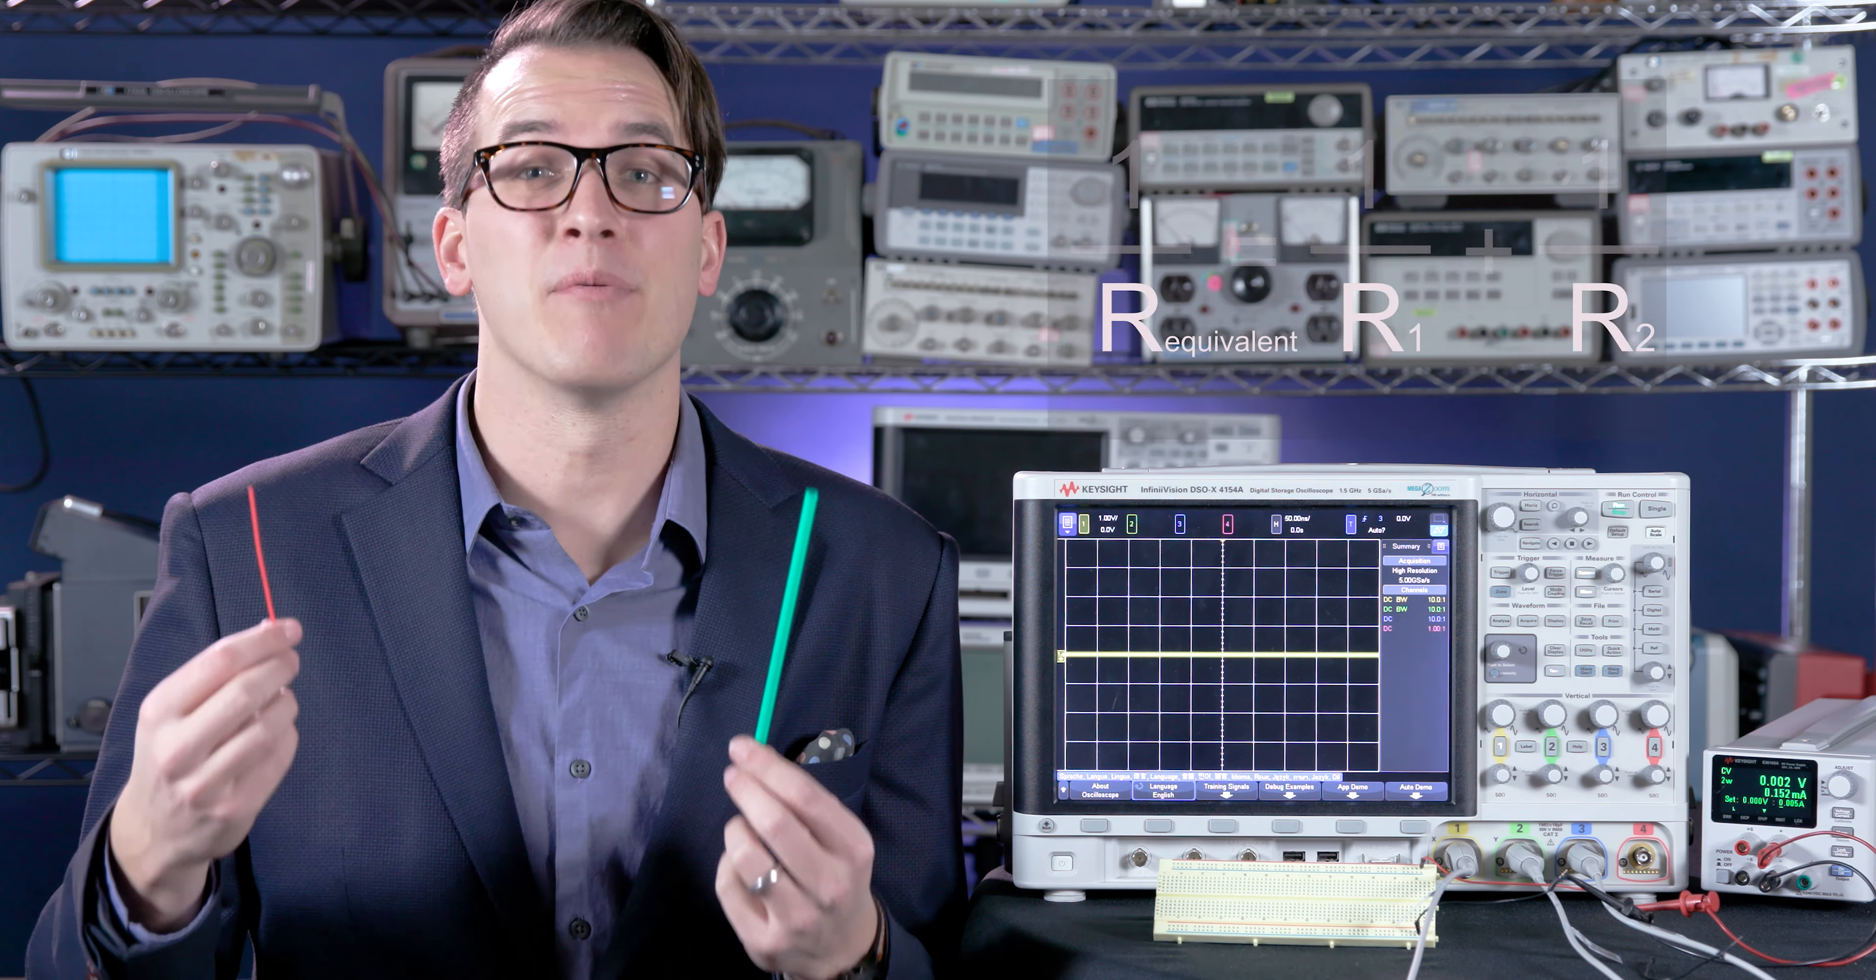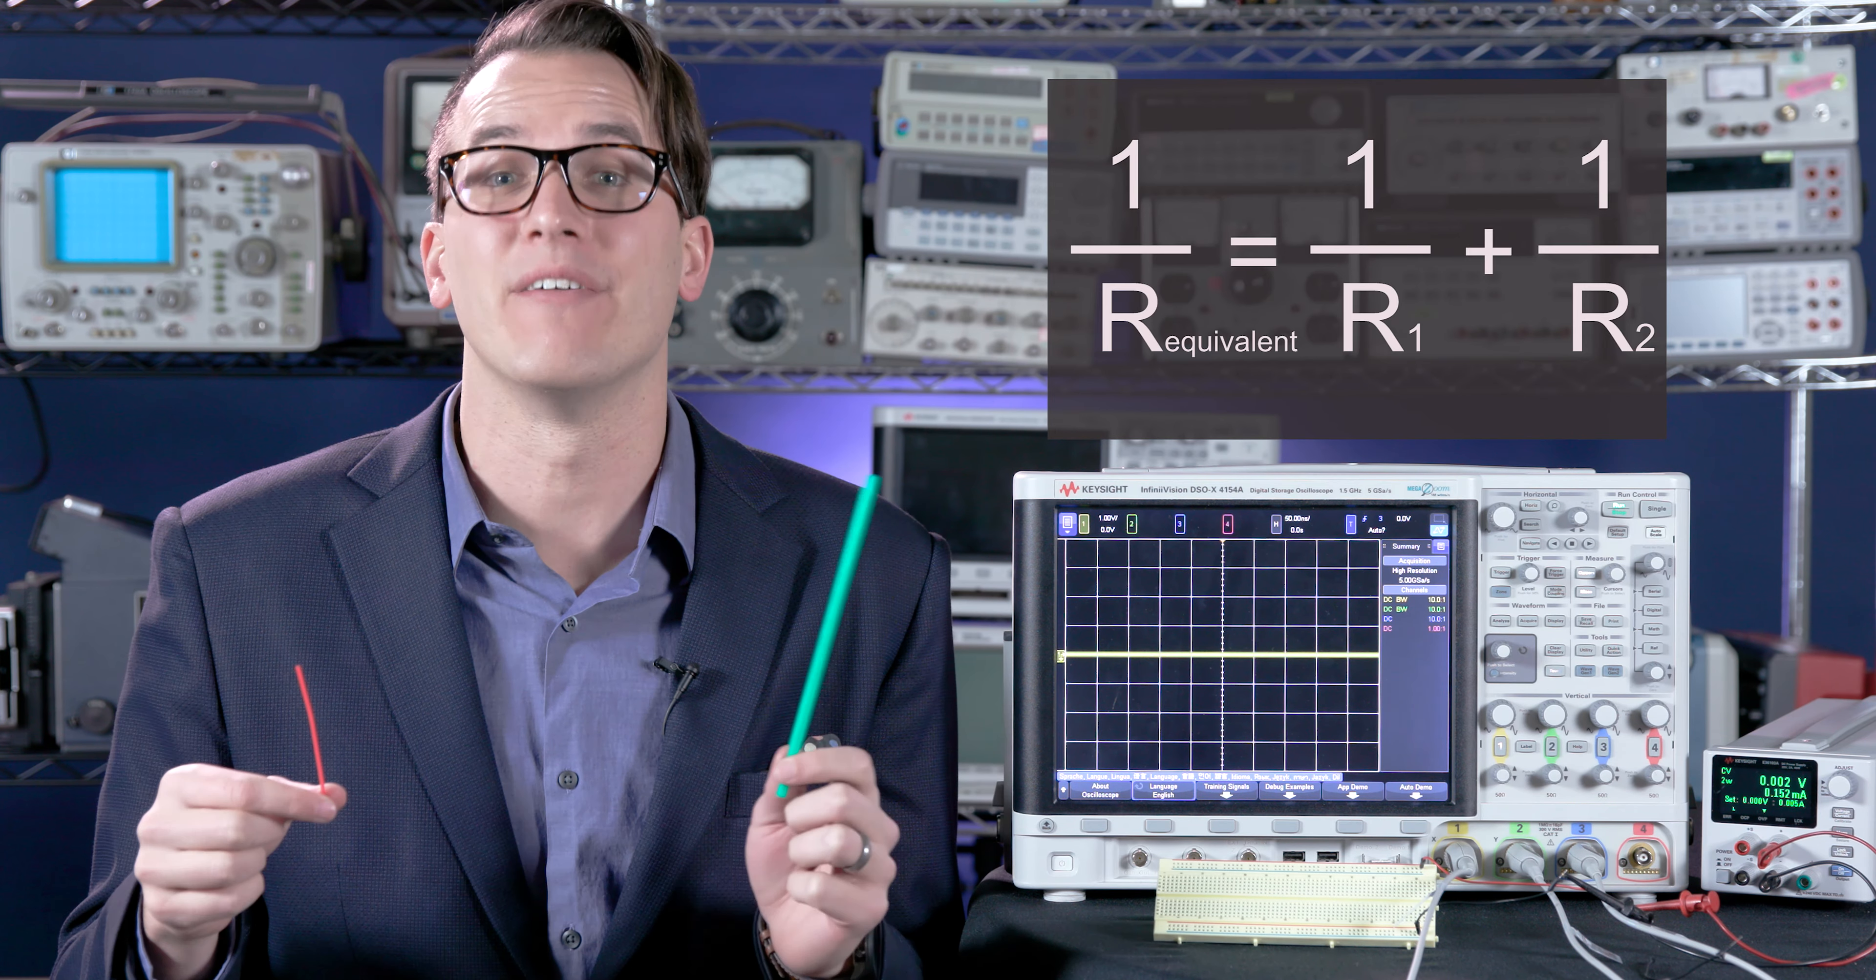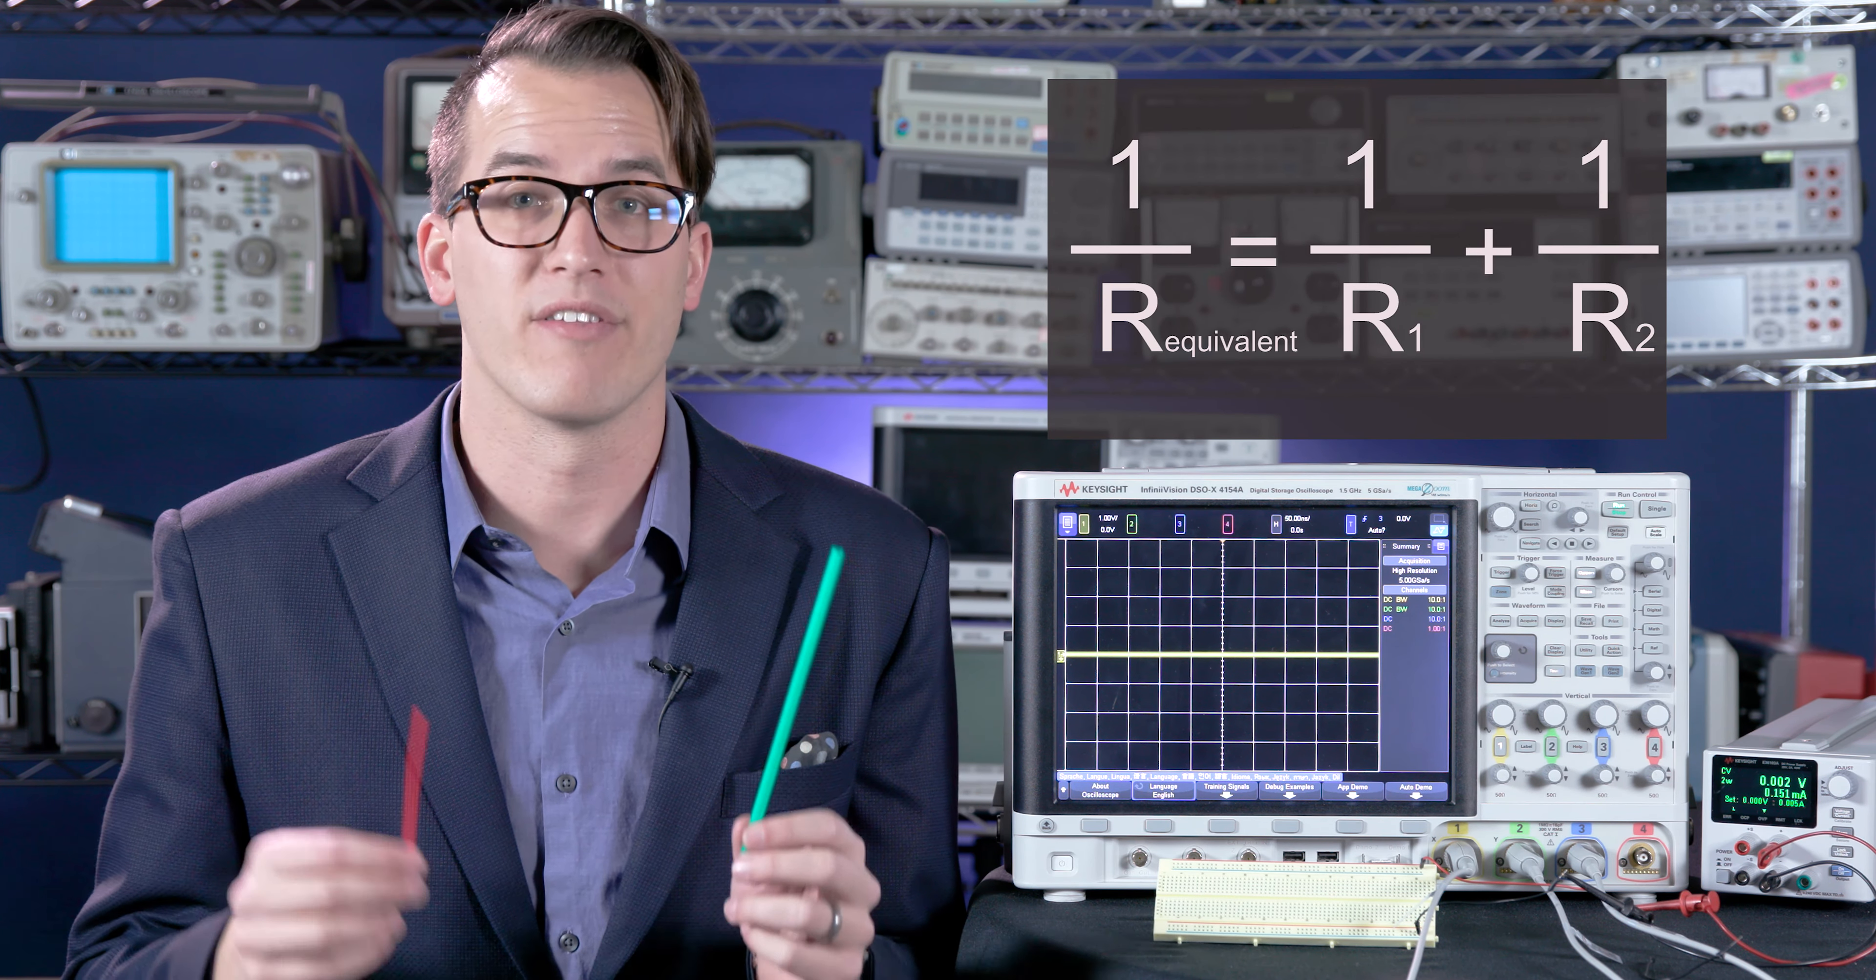Now, if your resistances aren't the same and they have different values, you're going to get a proportionally different current and voltage through each resistor. And like a good mathematician, if you take that to zero and infinity, so you have infinite resistance and zero resistance, all of the current and signal is going to flow through the lower resistance value.